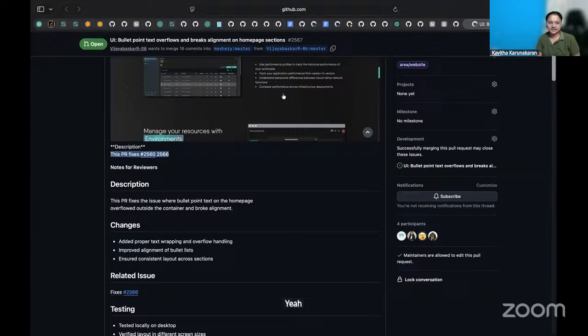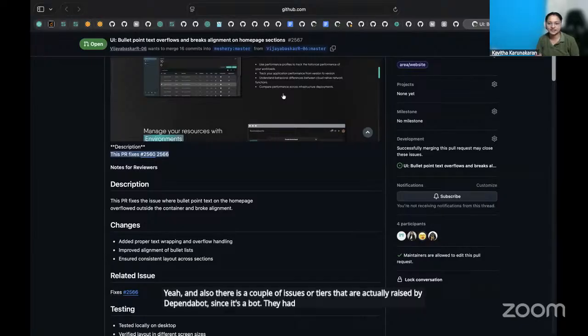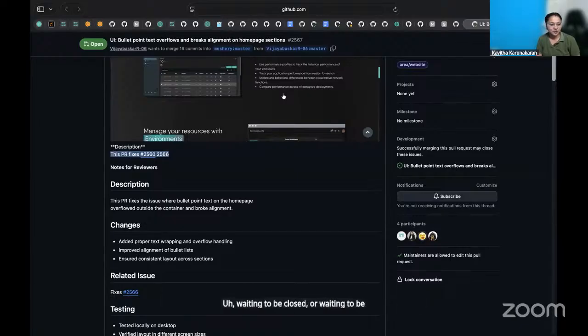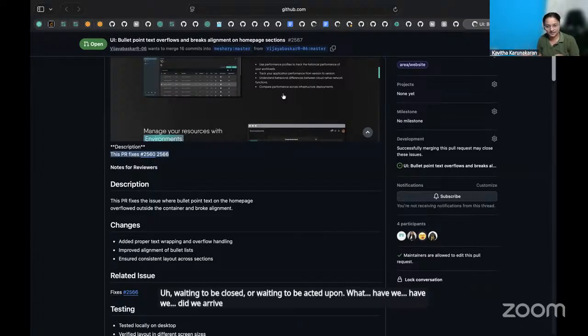Also, there are a couple of issues or PRs raised by Dependabot. Since it's a bot, they have been hanging there, waiting to be closed or acted upon. Did we arrive at a consensus on what to do for such open PRs?